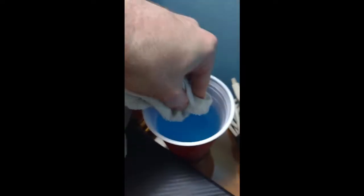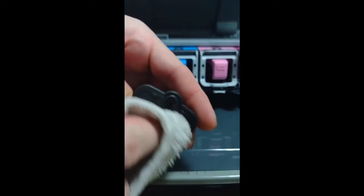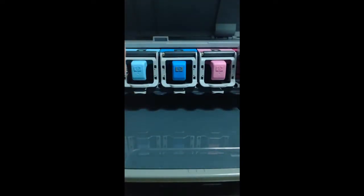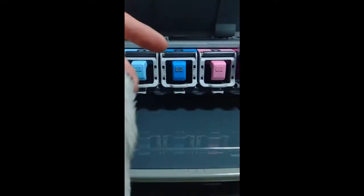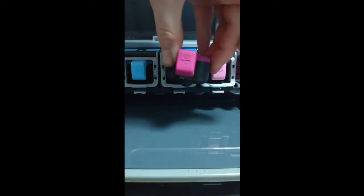I'll just take a clean part of this washcloth rag, dip it a little bit in here, take my cartridge and rub the microchip a little bit. This one is expired — expired in 2011 — so the HP printer is actually giving us the right error for once. There's still a good amount of ink left in this cartridge, so it kind of sucks that HP gives you that error because this technically would still work if HP would just let us use it.